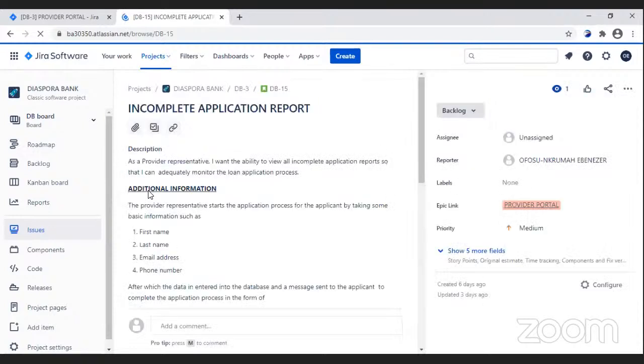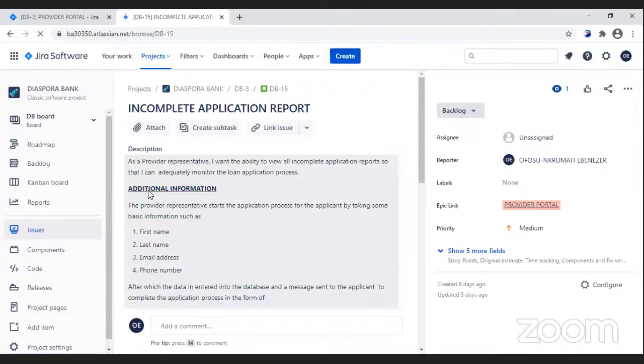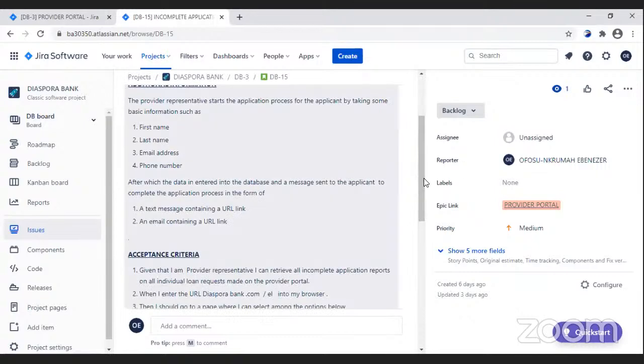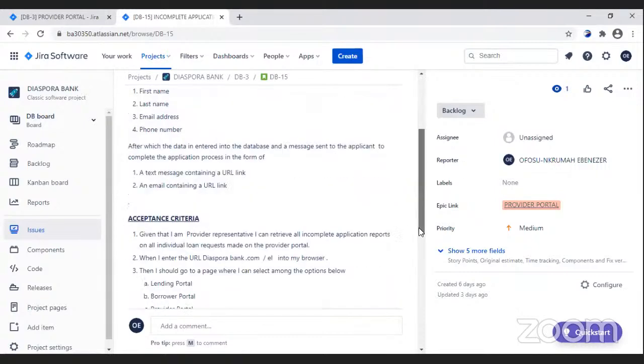Good. So the user story reads: as a provider representative, I want the ability to view all incomplete application reports so that I can adequately monitor the loan application process. So the additional information here talks about what the physician did for the applicant.